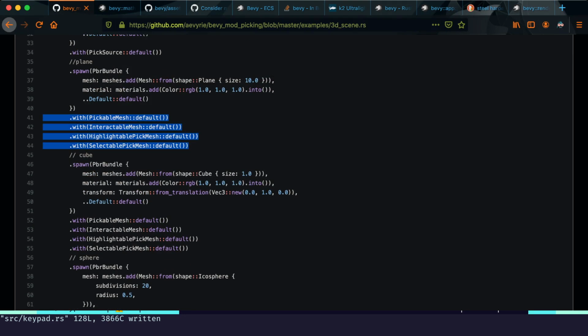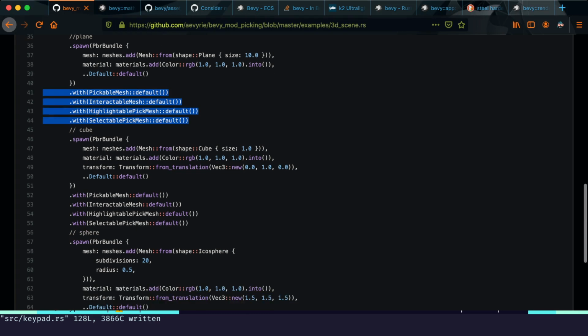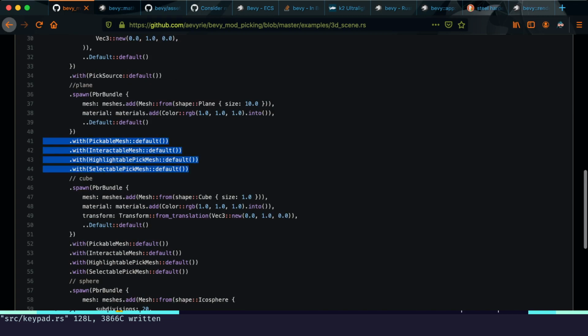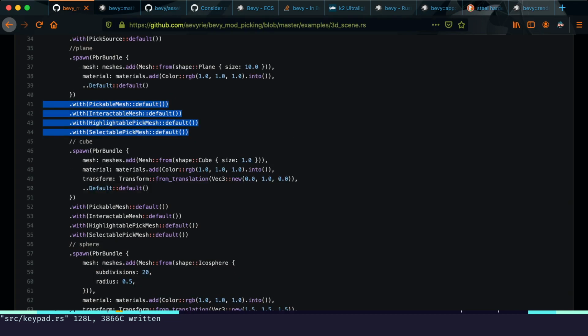I wonder if I can apply this to a button instead of the PBR. Because what if I have multiple meshes that I want to treat as one thing? So I want to highlight collection.